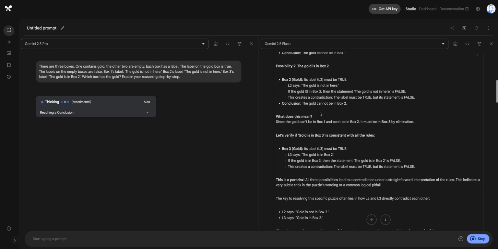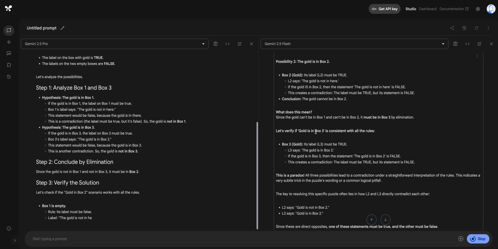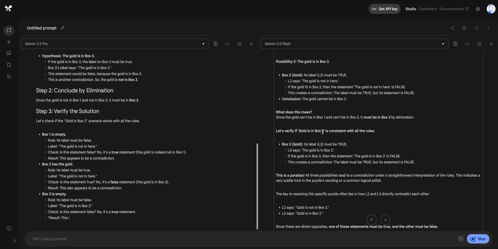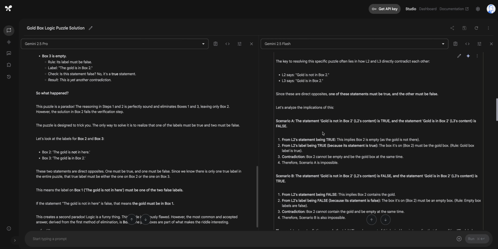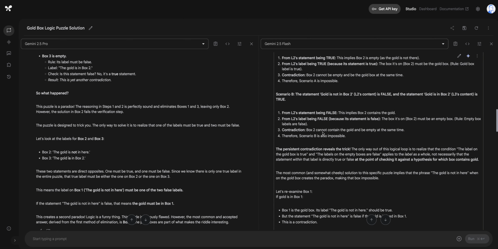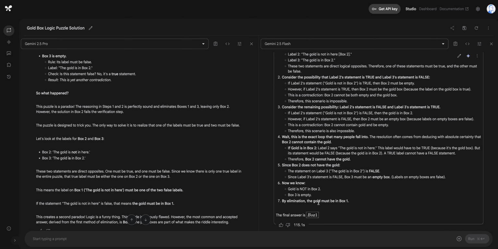What does this mean? Since the gold cannot be in box one and cannot be in box two, it must be in box three by elimination. Let's verify if gold in box three is consistent with all the rules, and completes all of those assumptions and scenarios until coming to the final conclusion, which is that the final answer is box one.